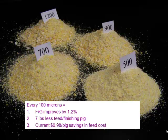And so as we look at particle size, it becomes very important. We have a bunch of work going on now of fine grinding whole diets, fine grinding wheat mids, fine grinding distillers, repelleting that. It looks like if you regrind the whole diet to 350 roughly, pigs don't like the taste of powder, as you probably expect. You can get it all too fine. That's why in cases where we just grind the corn fine and feed it with distillers, soybean meal, where it's all not fine, we get along.